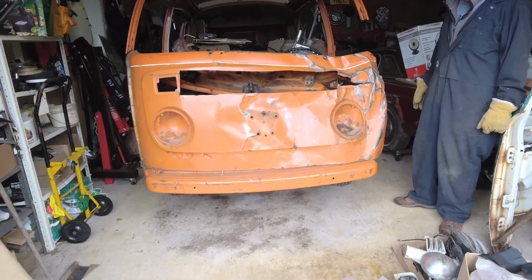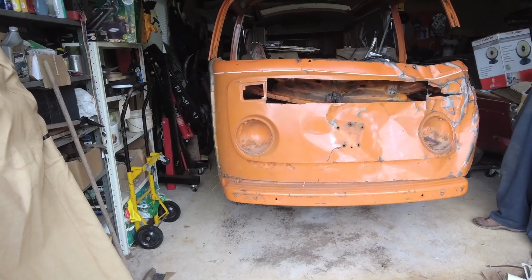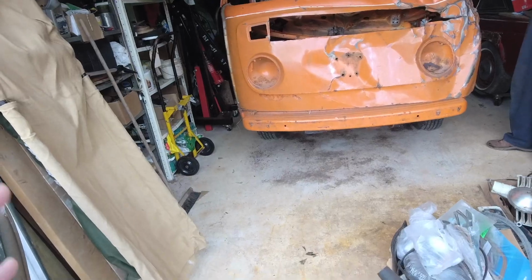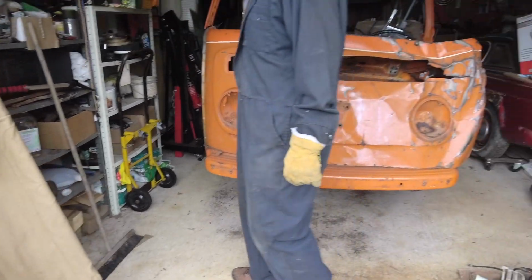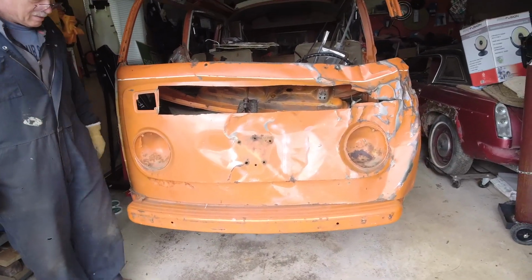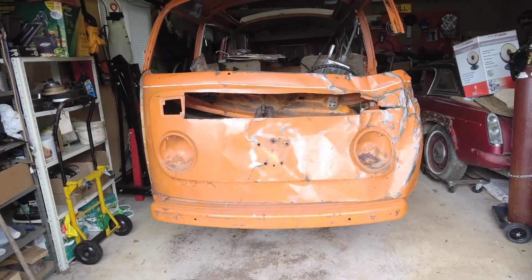And he graciously allowed me to purchase this. It's always been a dream of mine to have a Volkswagen Bus, and now I do. So you're going to see this, I guess, get put back together. We've got some parts ordered. Dave's also provided us with a couple of good new old stock replacement bits. And so our hope is to have this hopefully running and back on the road for next season. But, hopes and dreams, as always.